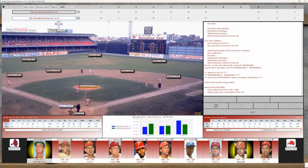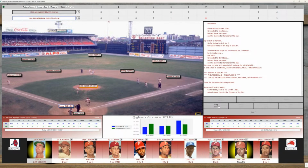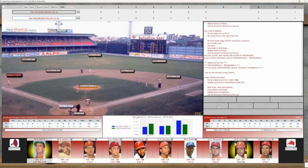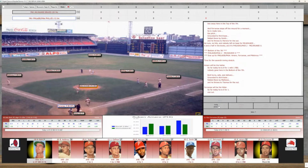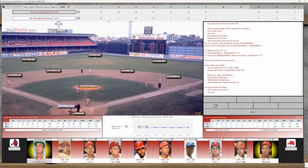We got the bottom part of the lineup due up for the Phils. Amara, Frieza, and then the top of the order and Bobby Malkus. So here's the pitch to Ruben. And that ball is hit down to third. Matthews is up with it. Fires over to Thomas. Frank catches it. 1 down. Don, we're not taking him out. He's pitching a shutout. So he'll bat. And that ball is hit down to Roy at short. He fires over to Frank. 2 down.